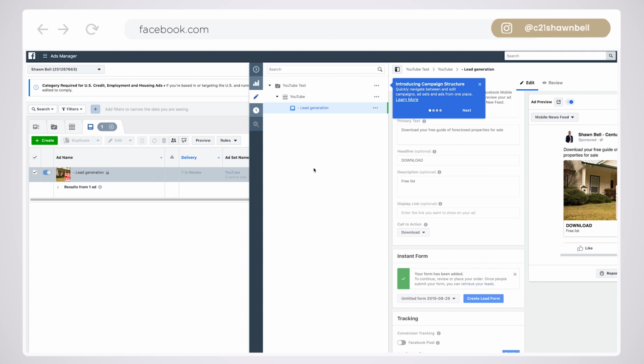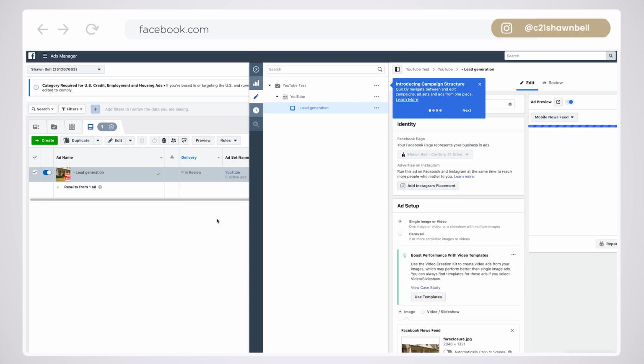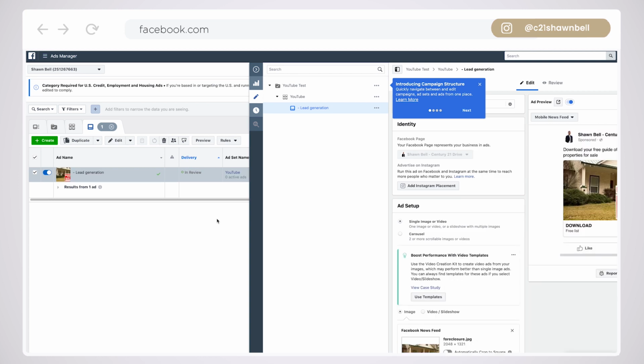So now Facebook is going to review what I have put on here. They're going to make sure that it meets their guidelines, everything is good, and that they are happy with it. And then when they are, they will publish my ad. So pretty cool. This one's been a great one with the foreclosed properties if you have them in your market. The market, it depends where you are, if they're popular or not.